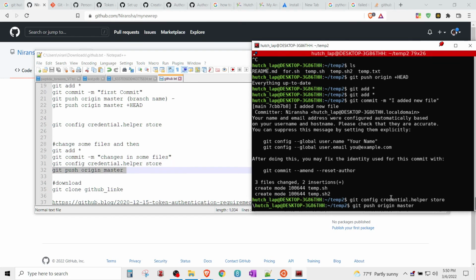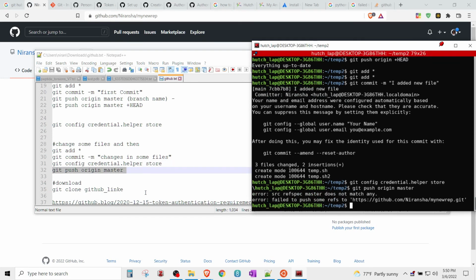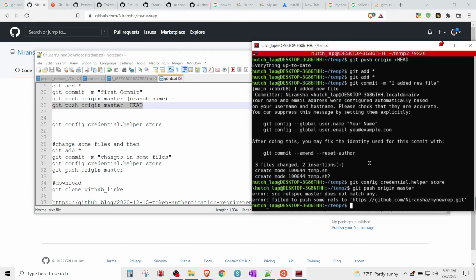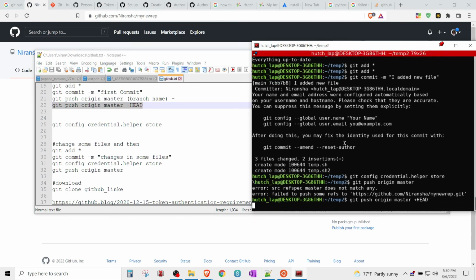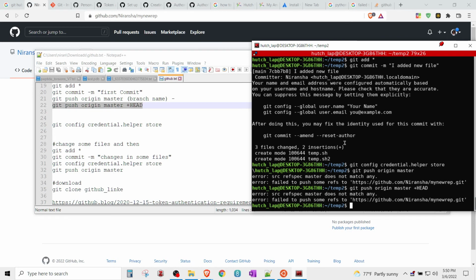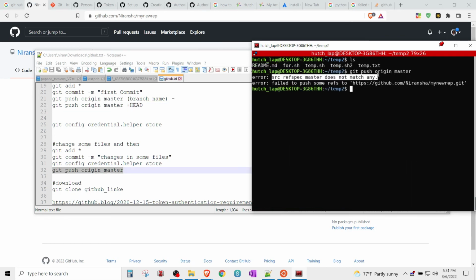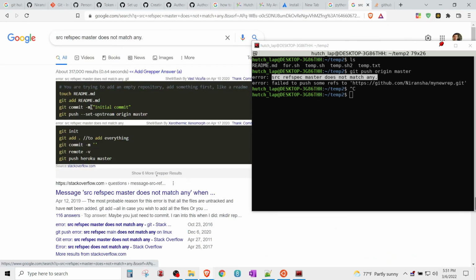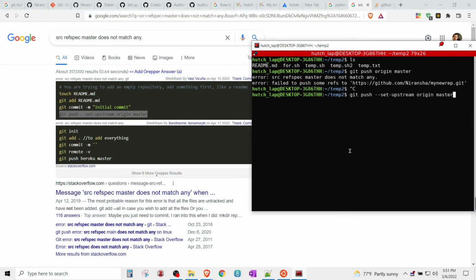And push this one. This is not working, and this one. What are these errors we need to fix? Git push set upstream origin master. Fail.